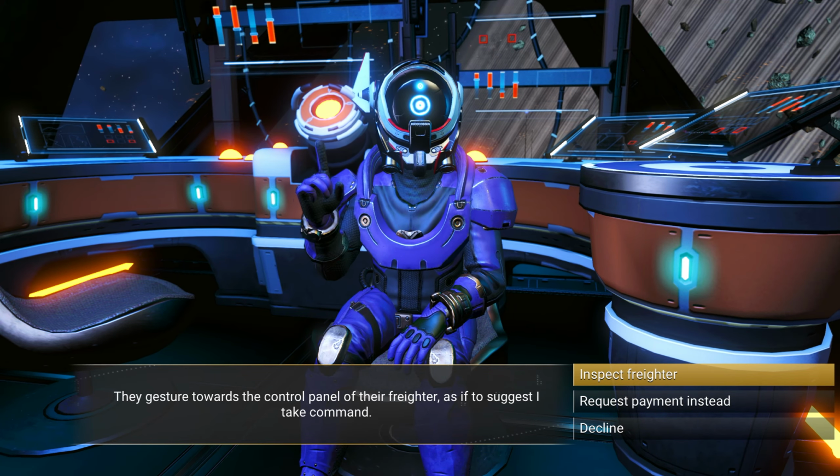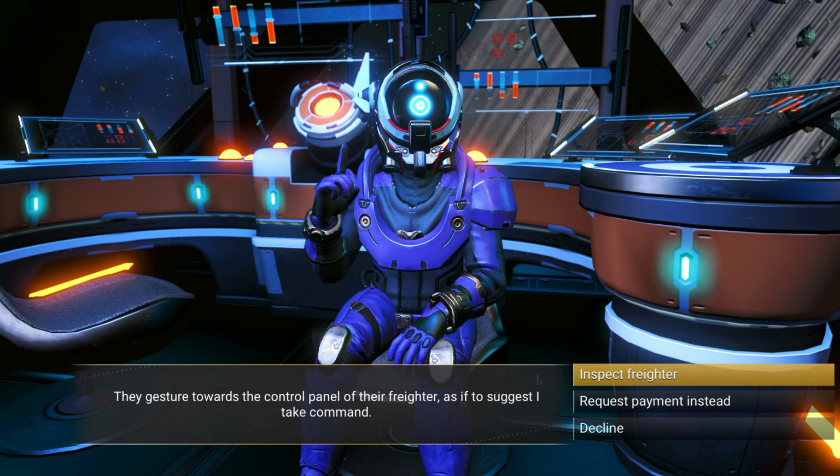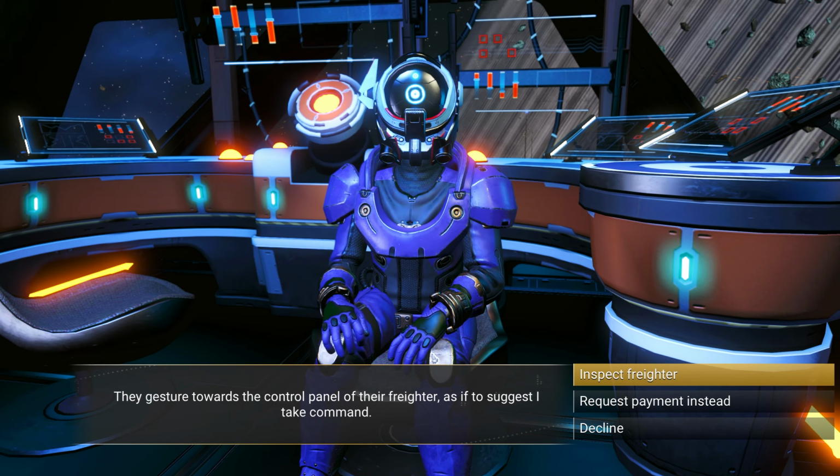So, at this point, you can say, hey, I want payment. You just pay me. Or, I can inspect their freighter, and you'll get both of these options all the time.